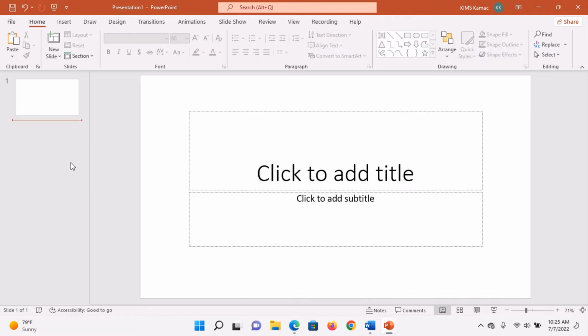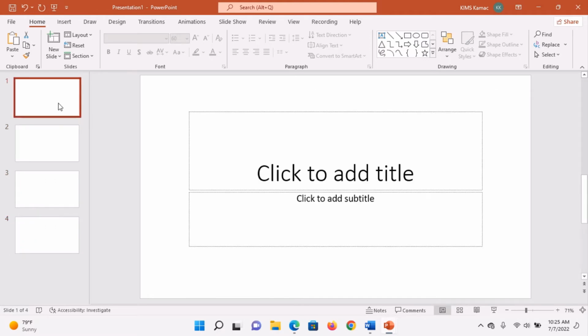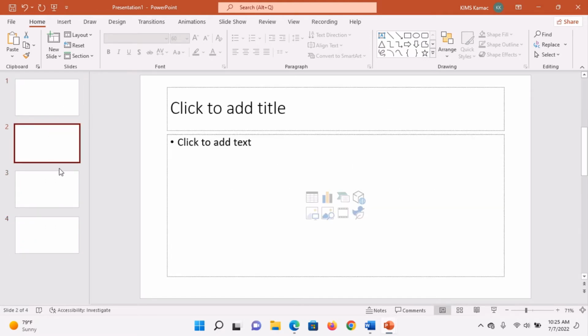You have the left pane. In the left pane, you will see the list of all your slides, or we call them slide thumbnails. Then you have the taskbar, which reports certain things like the slide number, the notes, the comments.